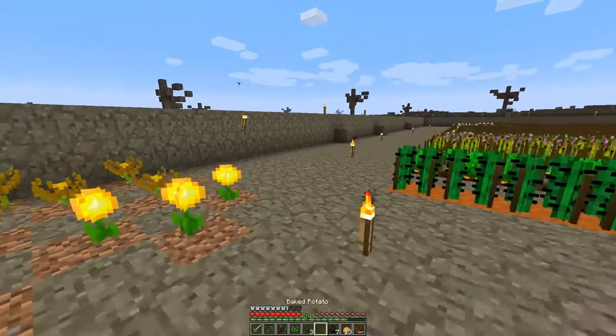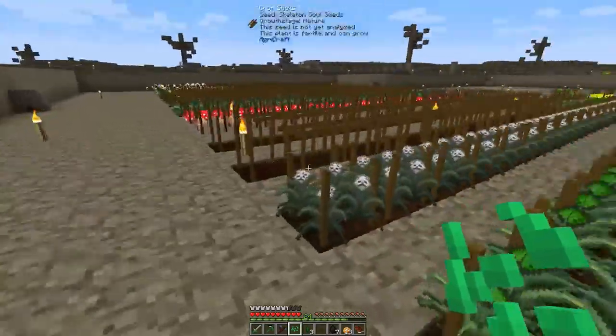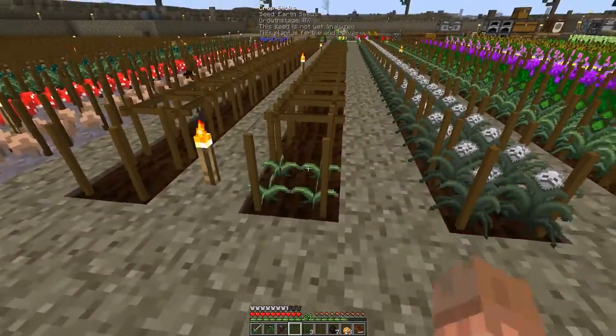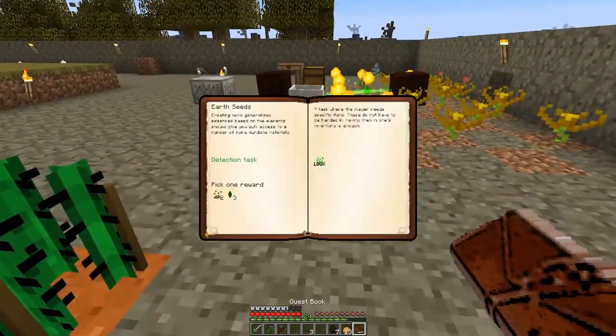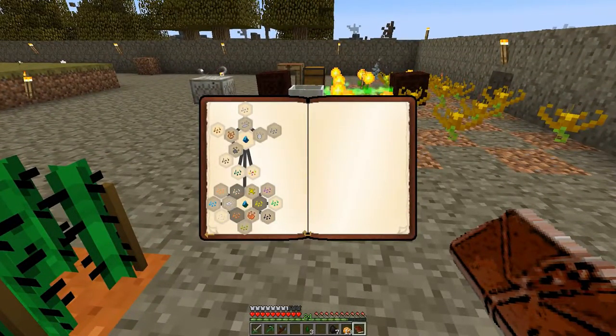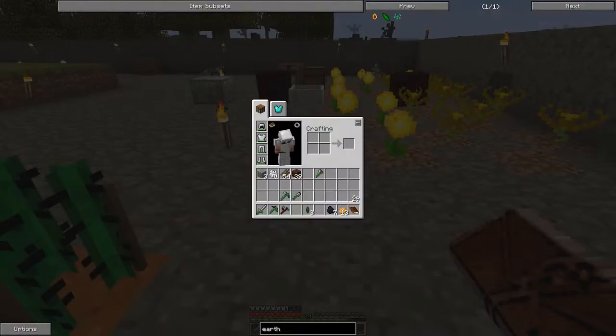Picking up regular essence as usual, which will definitely help me speed up the process. And they are going to be fine here. So what else do I need after that? Water seeds would be great. Fire seeds as well.